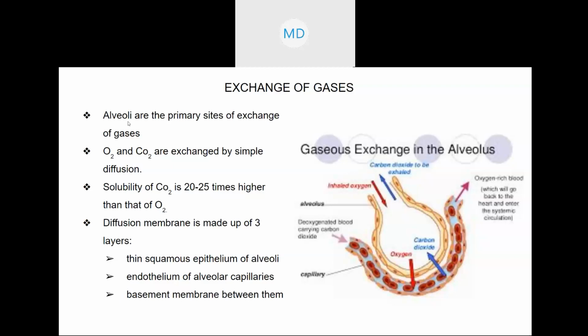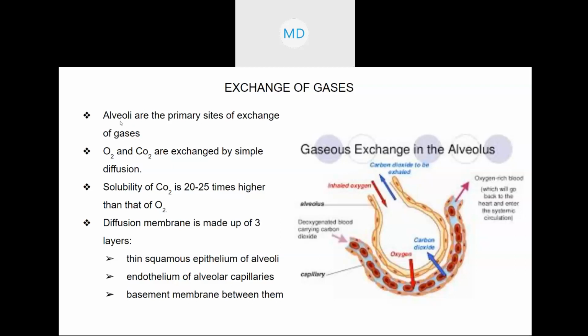These alveoli are tiny air sacs. Sacs, S-A-C-S. In Hindi we call it basta, right? So those are known as sacs. These alveoli are tiny air sacs, meaning those sacs are filled with air, and they are present inside our lungs.